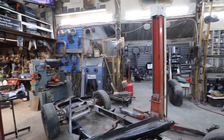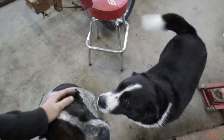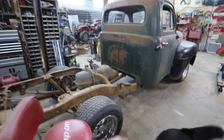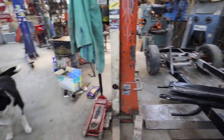And then, I think I want to try to get that motor over there kind of mocked up in this thing. Sound like a plan? Hey, guys, sound like a plan? Let's do that. We first got to get this truck turned around, though. And then I got to get the drive shafts off of it so we can make room for the LS stuff. All right, well, let's get started.